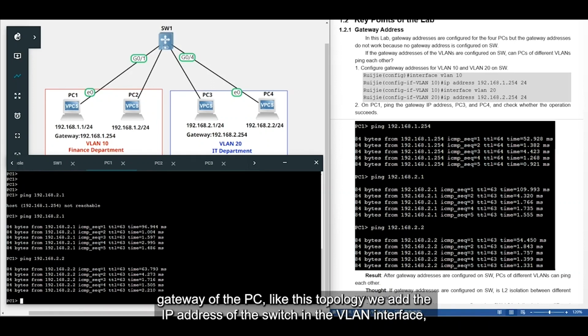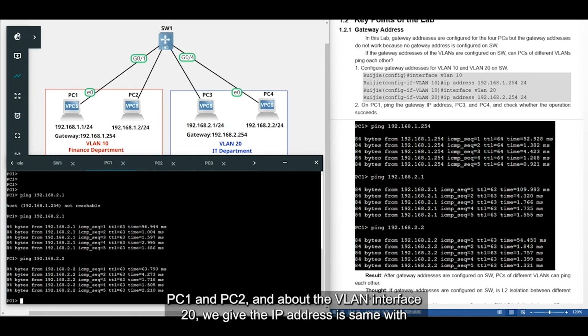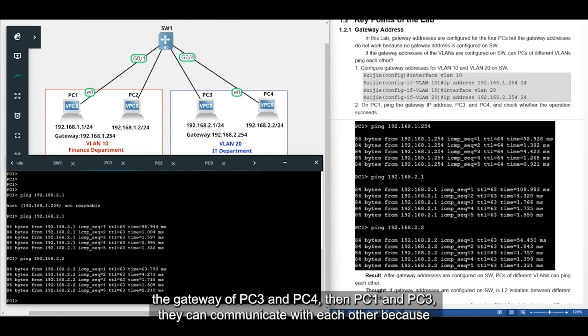Like this topology, we add the IP address of the switch in the VLAN interface and give the IP address same with the gateway. The VLAN 10 interface IP address is the gateway of the PC1 and PC2. And about the VLAN interface 20, we give the IP address is same with the gateway of PC3 and PC4.